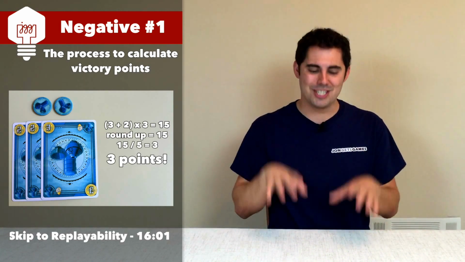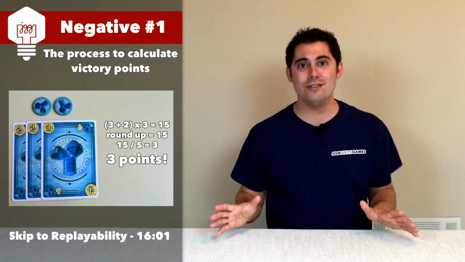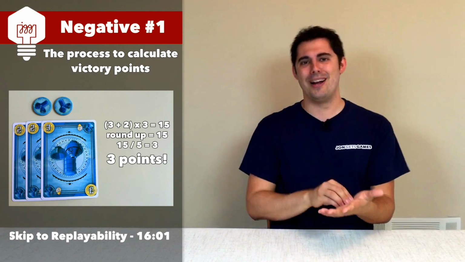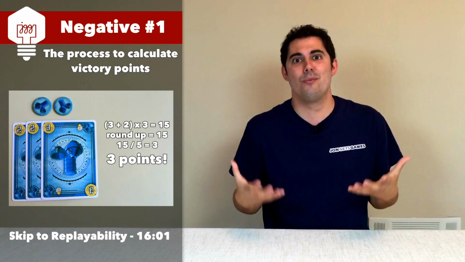But then you get to the point where you're selling goods at the market and it's like you slapped everybody at the table in the face. They all go, wait, what did you just say? Was that a joke? And you're like, no, that's not actually a joke. You find the big one and then you add and then you multiply and then you round and then you divide, and that's actually what you do.